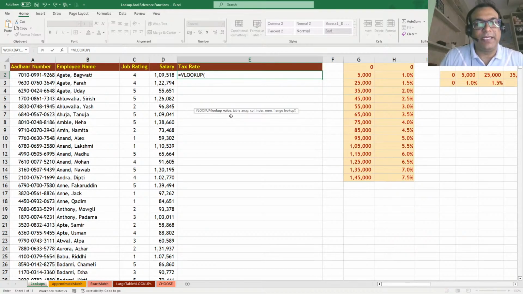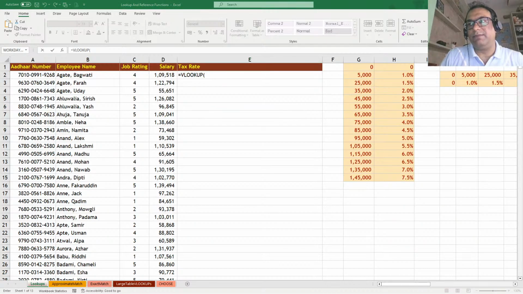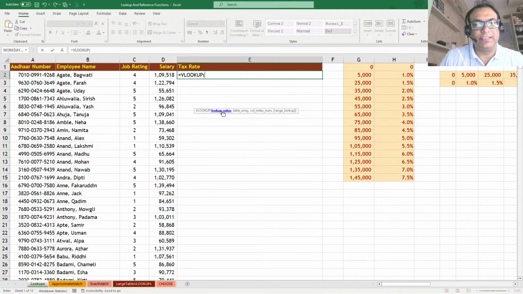So the first parameter says lookup value. What is the value that we want to look up? We are looking up the compensation. Where is the compensation? This is the compensation here, D2, comma, table array. Now, where do you want to find it?